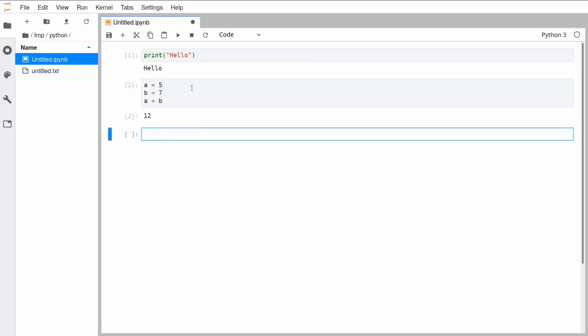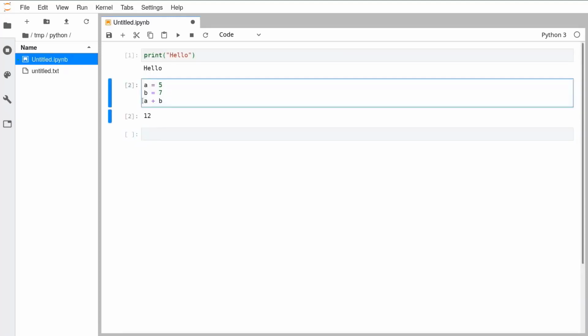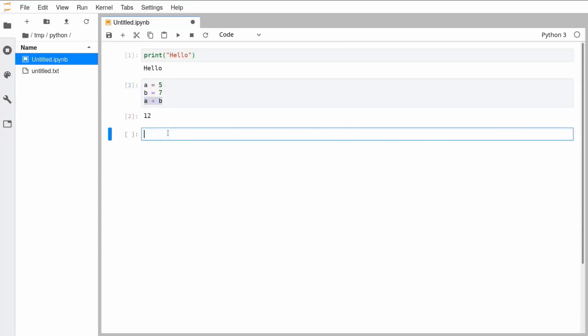Notice here in this second case, I haven't had to write print a plus b. I didn't need to do this, because the way that Jupyter Notebooks work is whatever the last thing in a cell is will be displayed onto the screen. So here, because a plus b has the value 12, it's displayed 12 underneath the cell as the output for that cell. And you see the output and the input have got corresponding numbers.